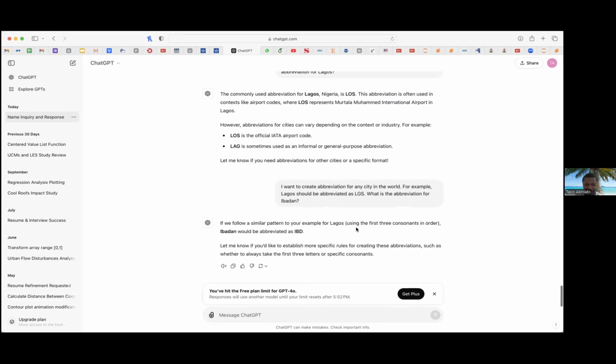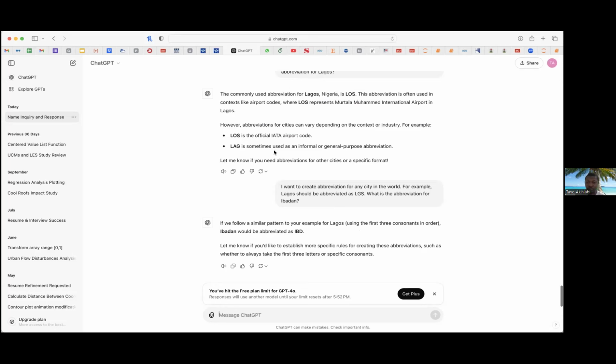It says, if we follow a similar pattern for your example for Lagos, using the first three consonants in order, Ibadan should be IBD. So it has the ability to learn from your example. Sometimes adding an example makes it work even better.